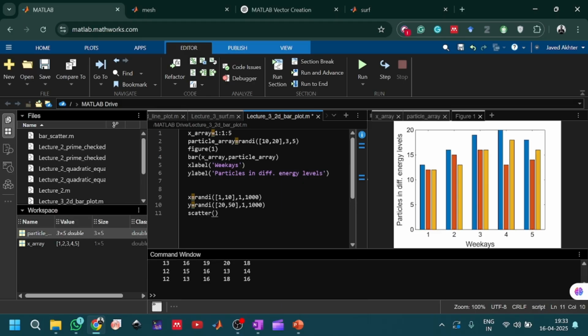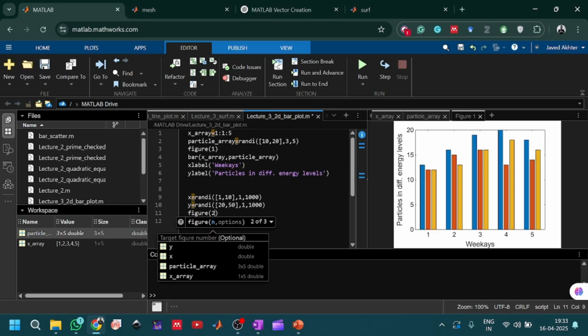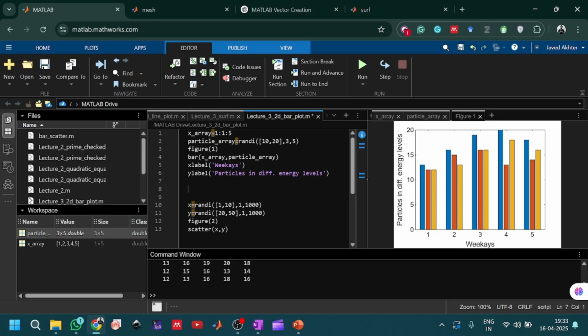So scatter X, then you have your Y. Let me define it as figure 2, and let me put the first portion in comment.